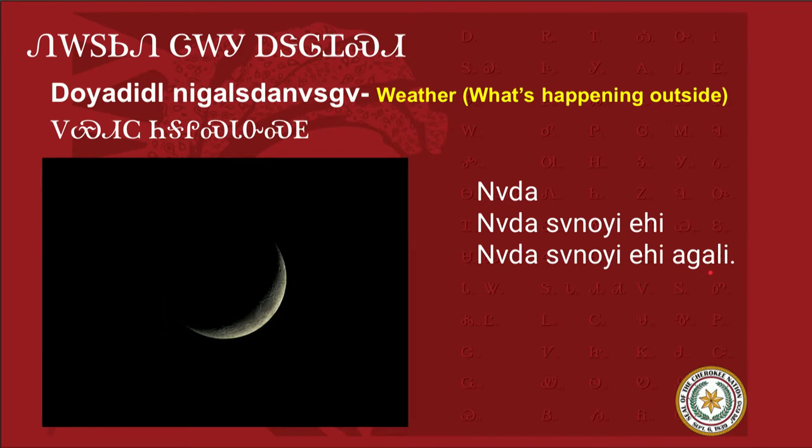And that would be like the moon is shining, not like moonshine, but, you know, like the moon is shining, right? So you can use it. You can say sonoi agali, like it's shining at night. You could say that. I can't imagine that there would be an awful lot of instances when you would, but you can, and people would know what you're meaning.